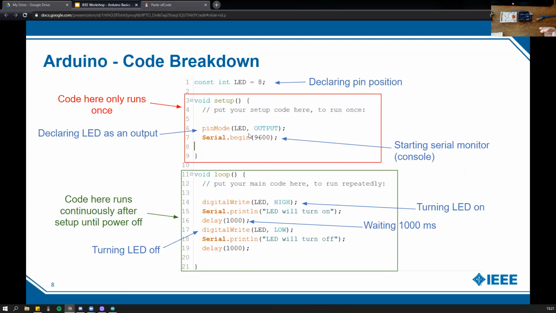And then this is where we start the serial monitor process right here. Like I mentioned before, we'll be plugging in via USB-B to the computer, and we'll be utilizing the RX and TX pins. But those pins are actually already connected to this USB hub right here.